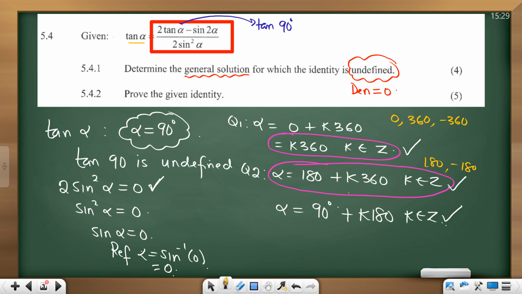Tan. So whenever you see tan in your equation and they say it's undefined, know that the examiner wants to take 1 mark from you. And where's the mark? 90. Plus k what? 180. So if I were to list this, my 270 would fall in here now, because when k is 1, what do I have? 90 plus 180.